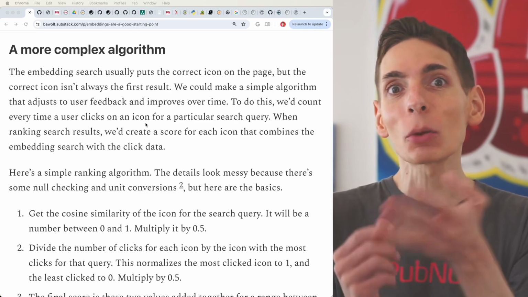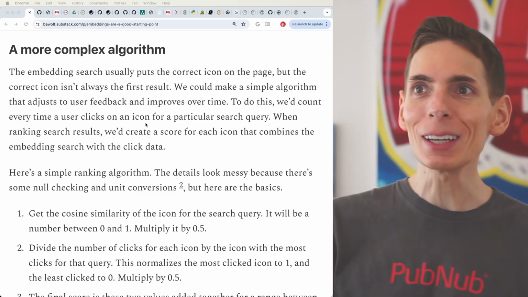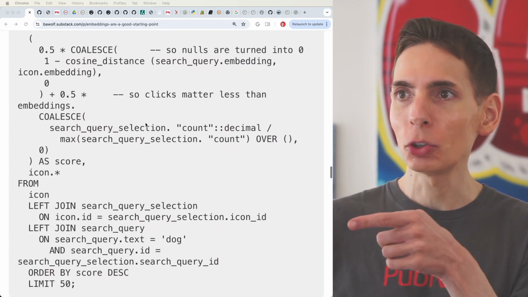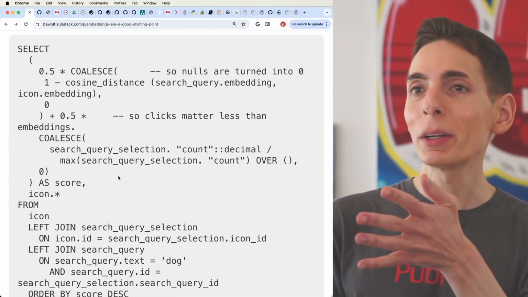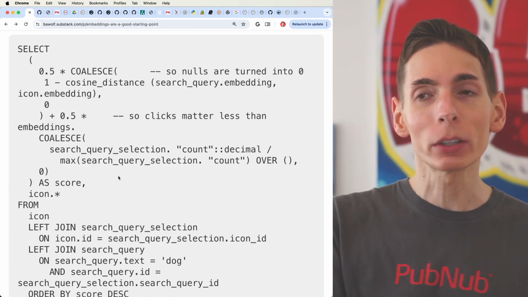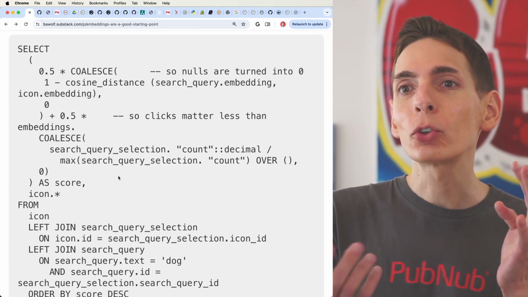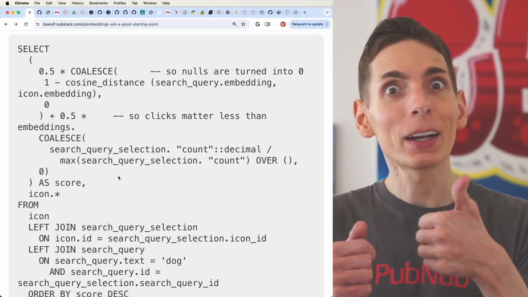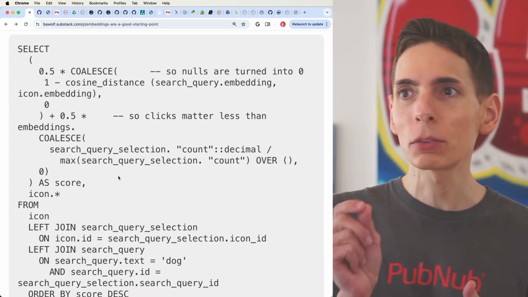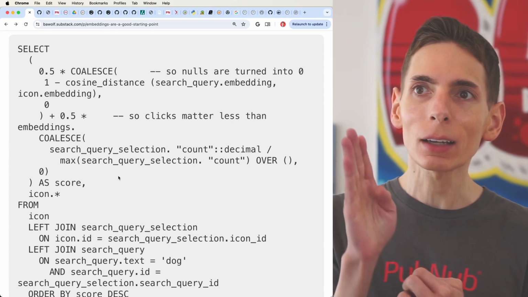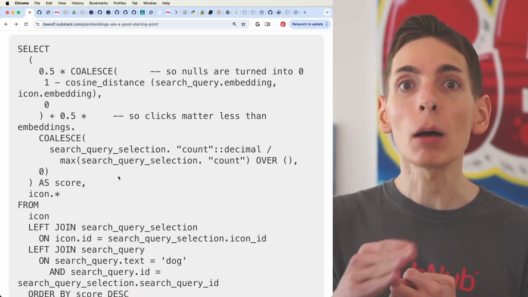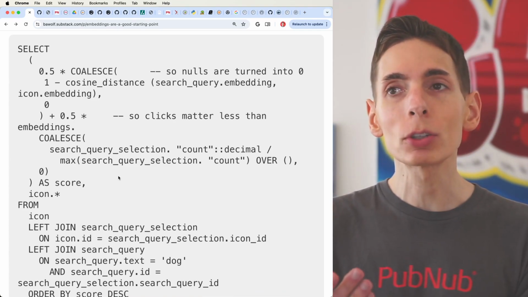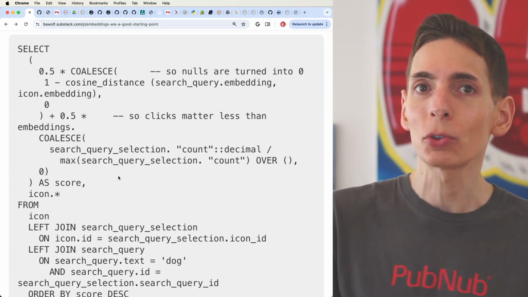Yes, our embedding does a pretty good job in the first place, but you can get a more complex algorithm by applying in directly the choices of the humans. And I bet you didn't know, I mean, this is actually a really cool idea. Very powerful in the industry. Users, you're actually voting. You're actually counting. You're actually giving a thumbs up, right? You're providing direct feedback. When you click on something, you've essentially upvoted that whatever you clicked on, and that data can be captured and then used to help improve overall user experience in the future.